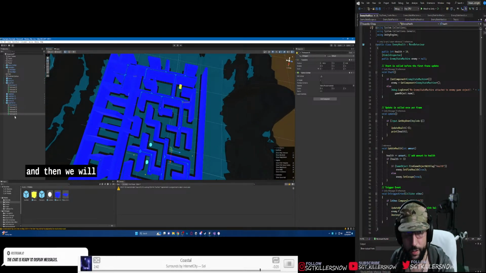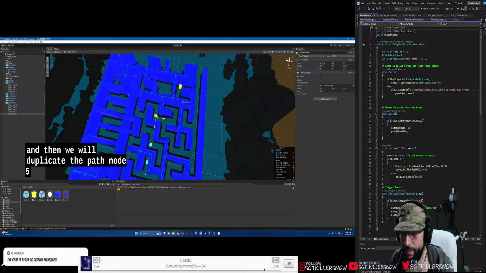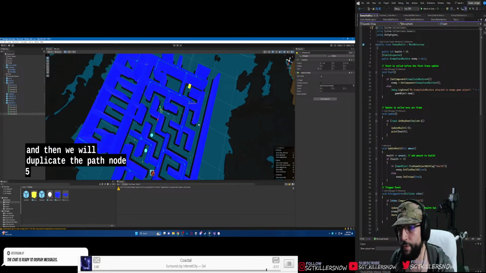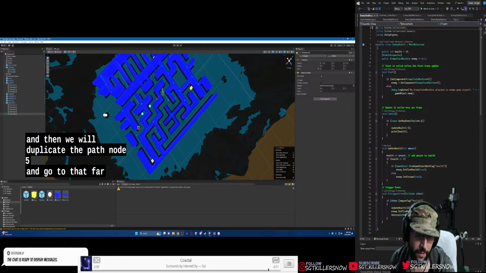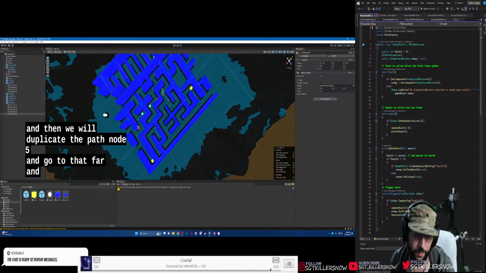We'll duplicate to path node 5. Go that far. And the health ball.